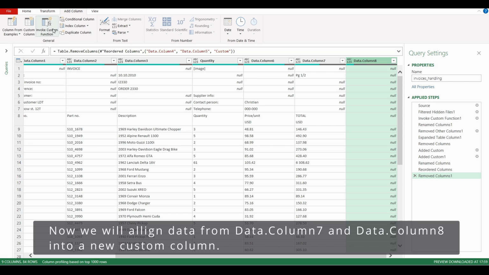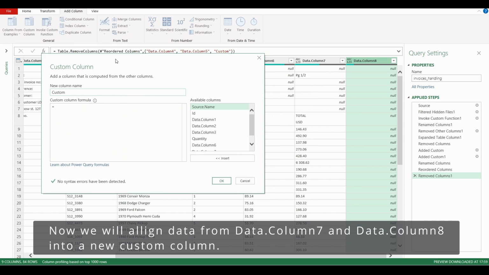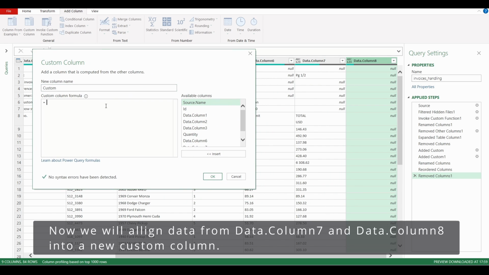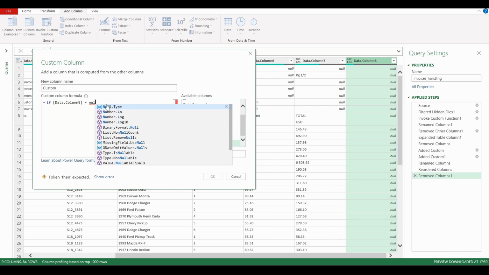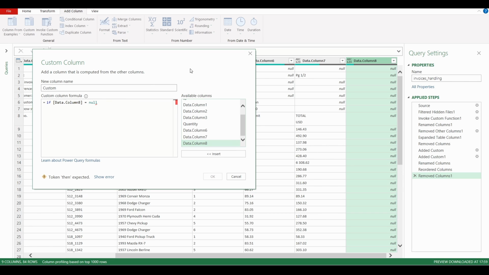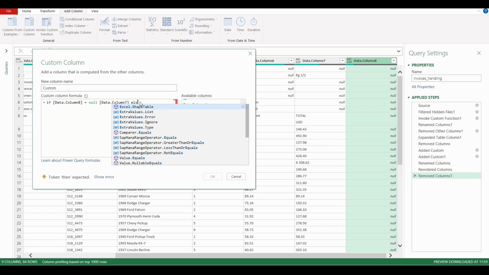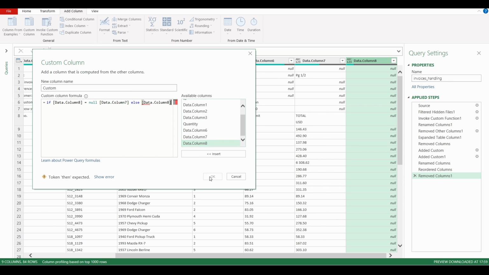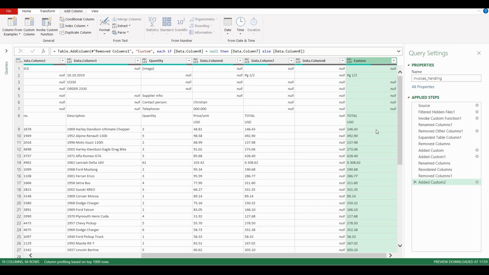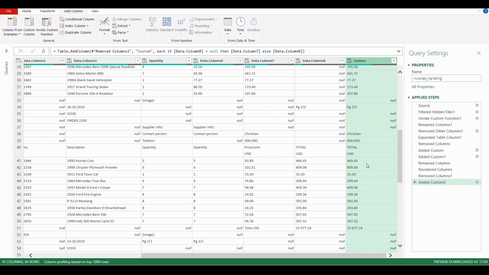So now what we'll do is to add another column, and we will say if data column 8 equals to null, then get data from data column 7, else data column 8. There is an error. I forgot to add here a then. So we'll click OK. So now we have moved the total amount for this portion into the same column.